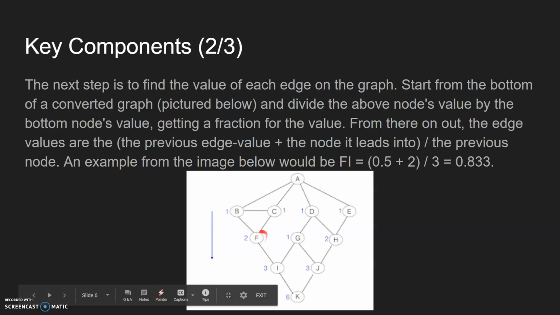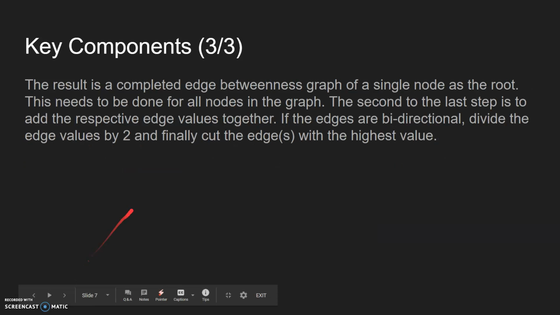And then from here to here, since we need to find the previous edge value, it's 0.5 plus the node it leads into, 2. Since we're trying to find this edge, it leads from F if you're looking down here, and divided by the previous node, 3. So it's 2.5 divided by 3. And there you go. That's 0.833. Sorry for the bad wording, but with 3 examples you'll understand it, hopefully.